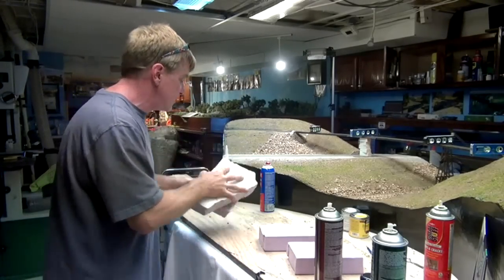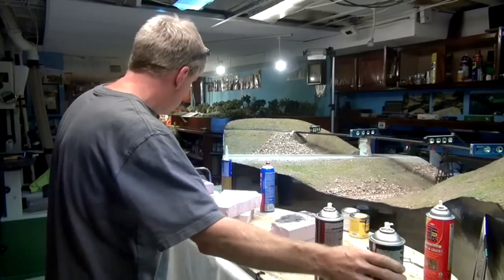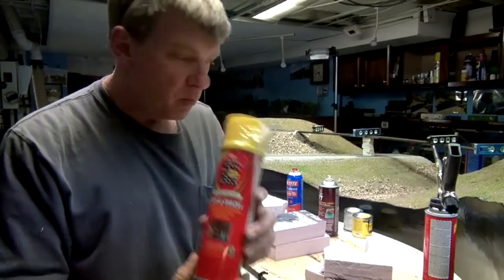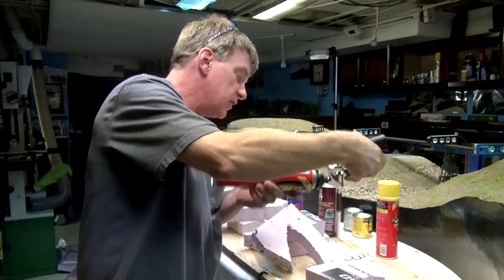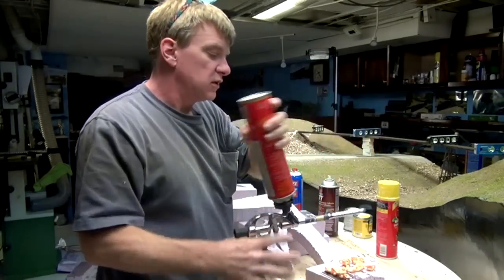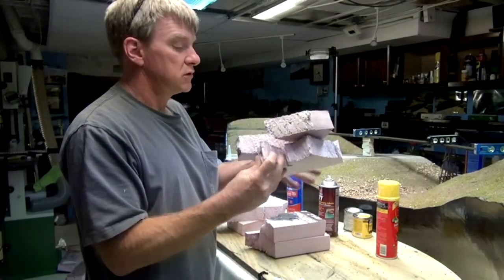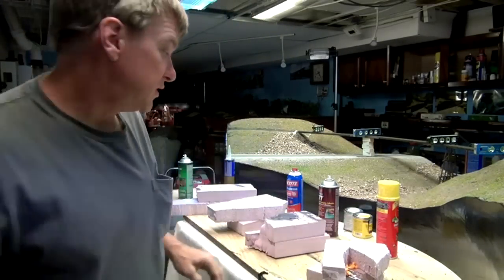So here's the Loctite. I can already feel it's a serious bond. Now we'll see what happens. I also want to try regular foam in this experiment. So I'm going to take a couple pieces of foam and just glue it together with the regular, normal foam that we're all used to using. Together, foam to foam. And I'll drop a weight on top of this.